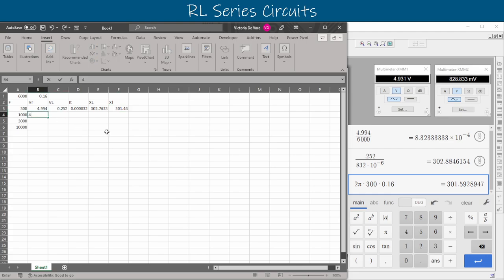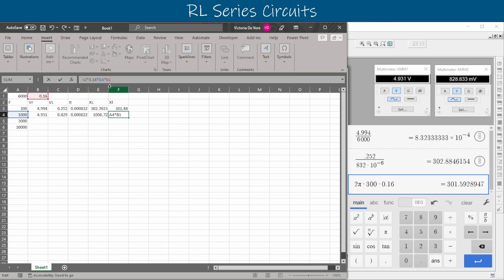We can say that we have 4.931 volts for our resistor and 0.829 volts for our inductor there. Tab that over. These all are going to be about the same, right? So we can just scroll them down one. And then we have to adjust each one of these. We have to plug this resistor value back in, so that's an A1. This one is going to be these two together, so that one's fine. And this one here has to just be moved back up to the voltage drop there.